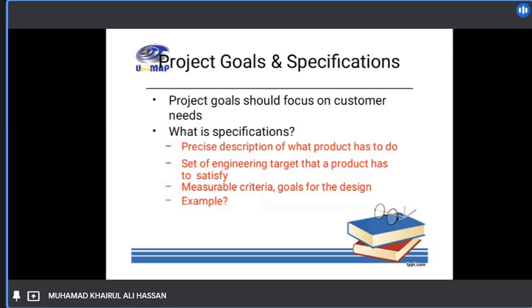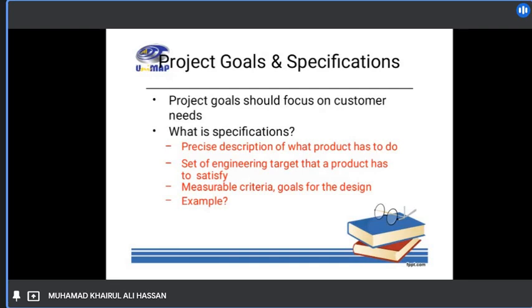What is a specification actually? Specification is a precise description of what the product has to do. A set of engineering targets that a product has to satisfy, measurable criteria and goals for design. For example, a computer or phone has its own spec: how much RAM, how much memory.